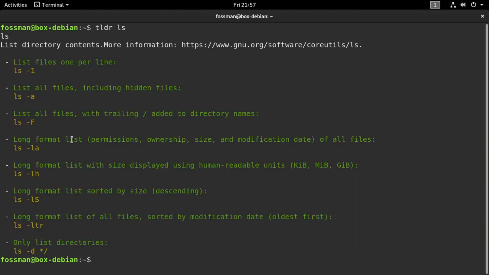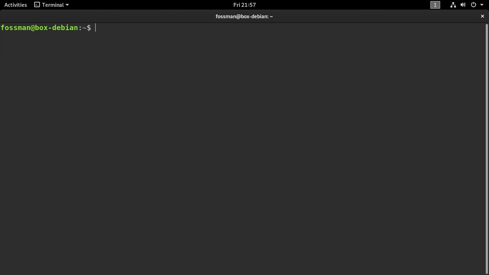So yeah, quite a few there. And definitely nice too if you're not familiar with the command itself. You can learn a lot more about it here just by looking at these and reading the brief description here. So yeah, that's TLDR, and it may not be installed by default on a lot of systems. But to do that, you can say sudo apt, or whatever your package manager is, install TLDR, hit enter, and you'll be good.